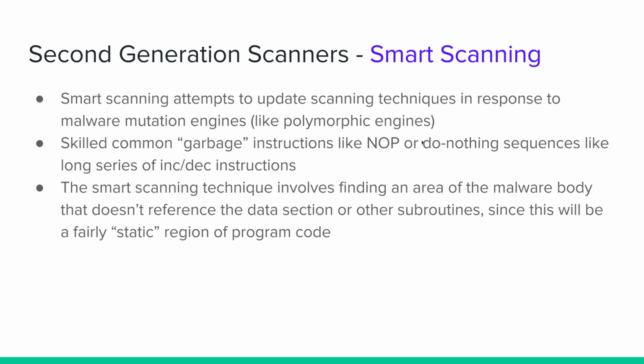Another technique is to even remove parts of the code body that are referencing variables in the data section, or specifically referencing imported libraries and things like that. So maybe we're only looking at regions of the code that perform calculations, maybe do calls to local functions, not ones that we've imported. The idea is we're trying to distill the program down to really the most meaningful instructions that would hopefully be static and consistent even in a mutated or polymorphic or metamorphic malware sample.